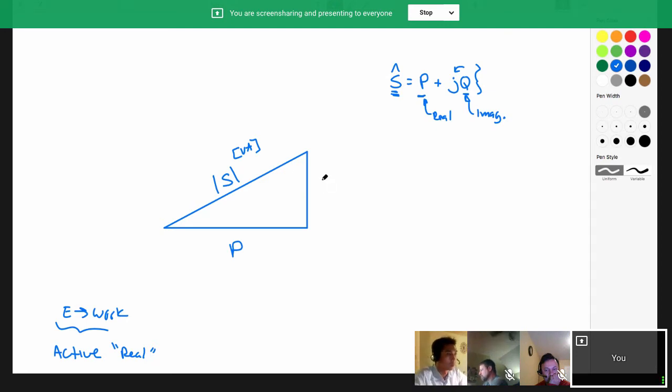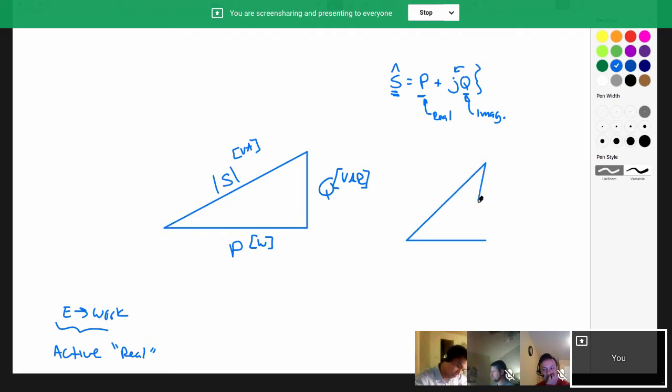The last one we didn't talk about in the triangle here, we know this is Q. This is our reactive power in volt amp reactive. Of course, P is in watts. So I'm going to draw two triangles really quickly. What I'm interested in knowing is which one is going to have the better, or more favorable, power factor: the triangle on the top or the triangle on the bottom, and why?